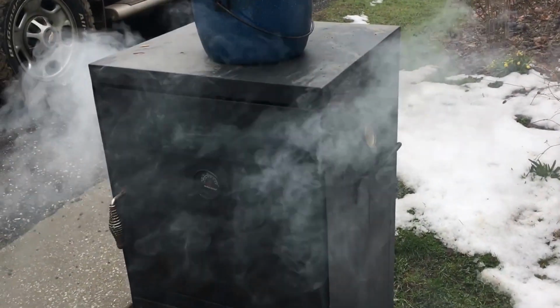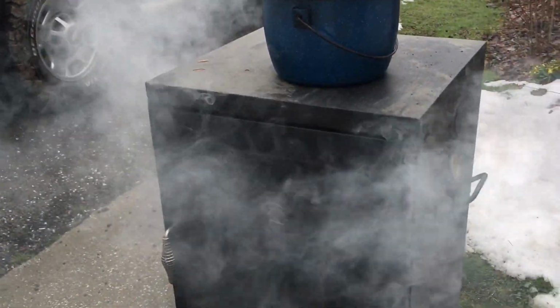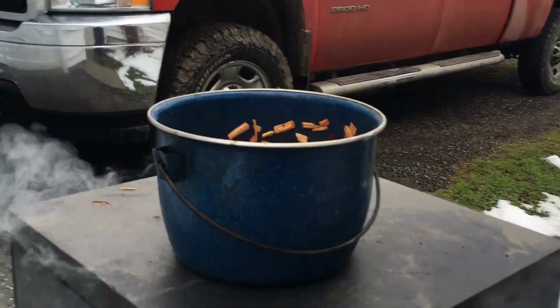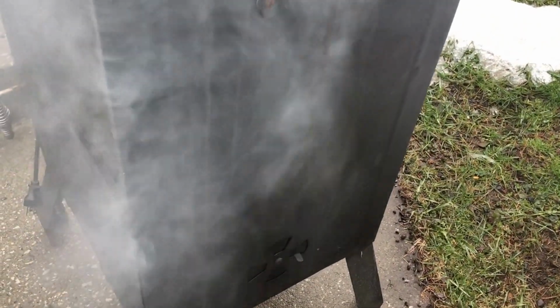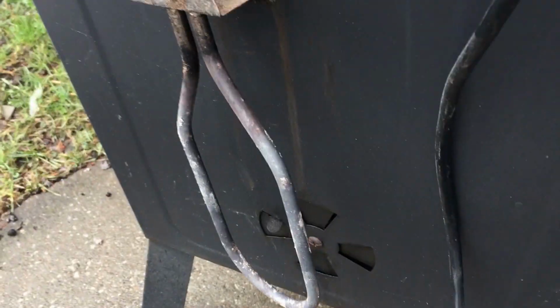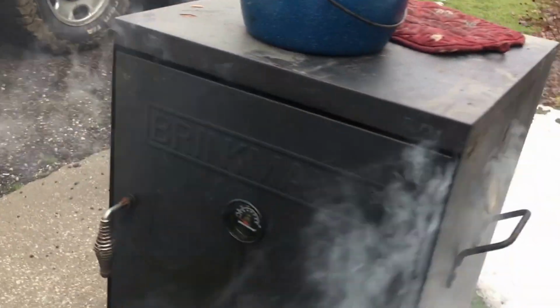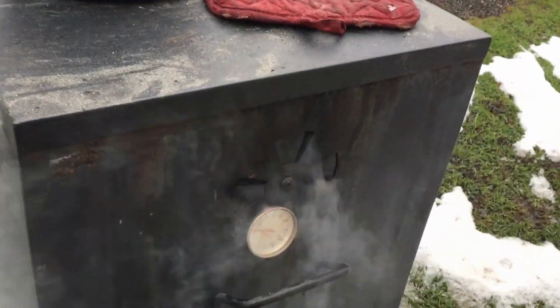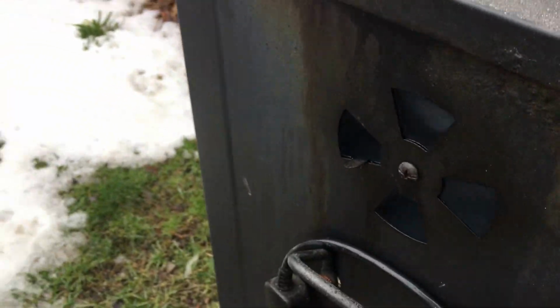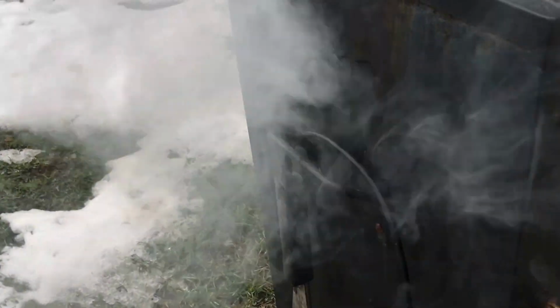A couple of things that I want to point out on our smoker here is that, number one, you can tell it's smoking well because of all the smoke. Can't see that. But there's two sets of vents on our smoker. One at the top and one at the bottom. And I want to leave the bottom ones closed generally. I leave the bottom closed once the fire gets going to keep the fire from getting out of control and to keep it burning slower. And I open the top as necessary to keep the temperature from getting too hot as well. So open at the top and cool the temperature that we're smoking at.